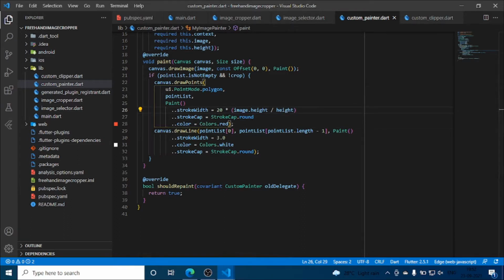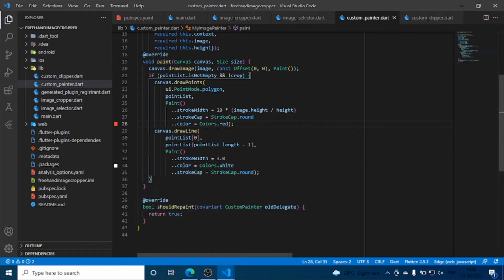What I have done is, by mistake in my testing part I used the white one and also the red one, but obviously the white one will not be visible because the red one will override it and the white one will be very small to fight with it. So you can keep both of them, rewrite this part and keep the white one, or do like I am telling you to do here. Okay, so now we are done with image custom painter.